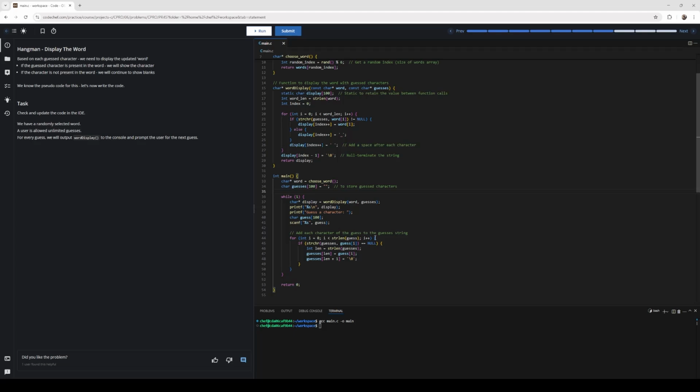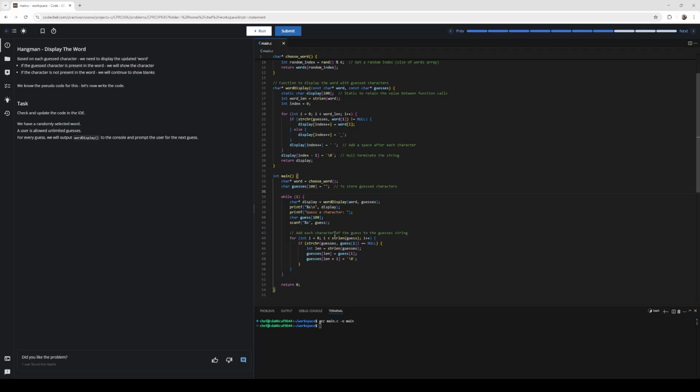Now one thing we need to make sure is that, let's say the user guesses A, and if the user guesses A again, we need to print out "you already guessed A, please try something else," or else the user will keep guessing A even though it's not present in the secret word. Therefore, we need to compare whether or not the guess given by the user already exists in the guesses string. As I told you previously, guesses is a string which contains all the previous guesses given by the user.